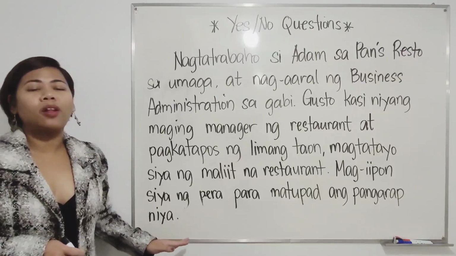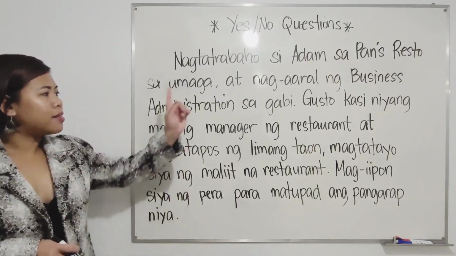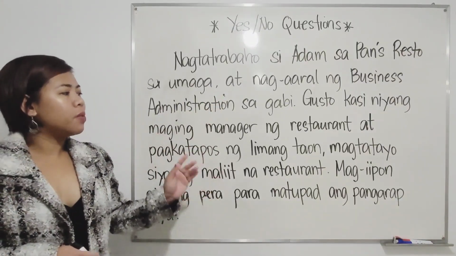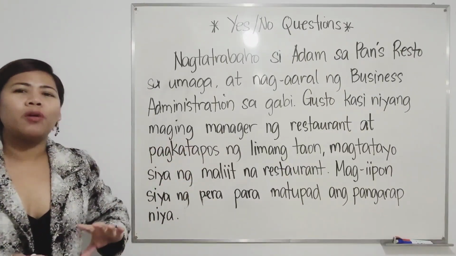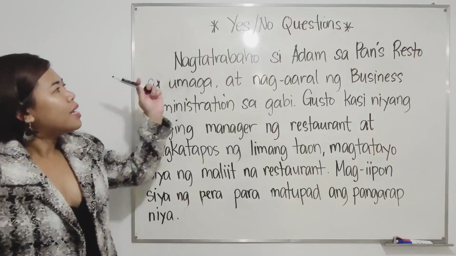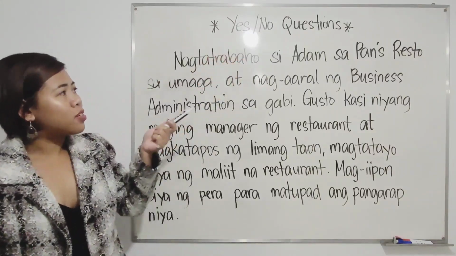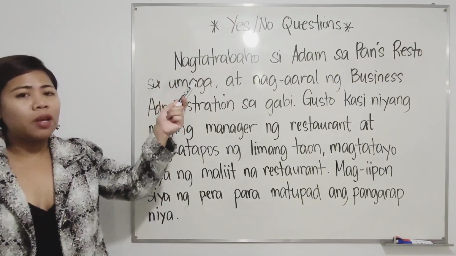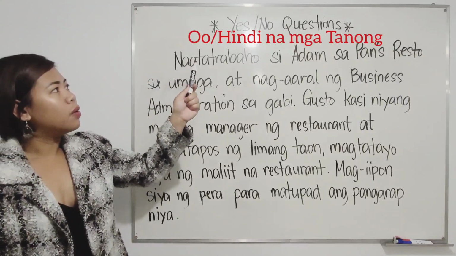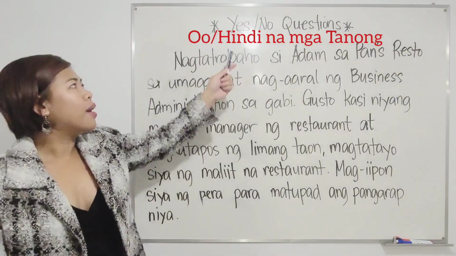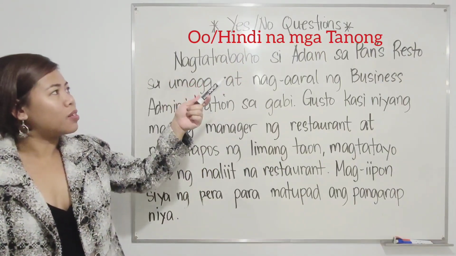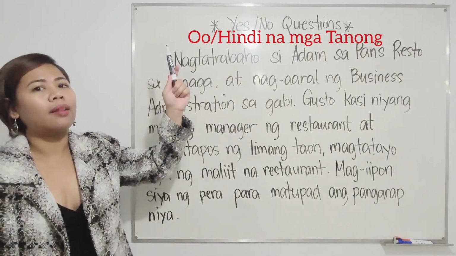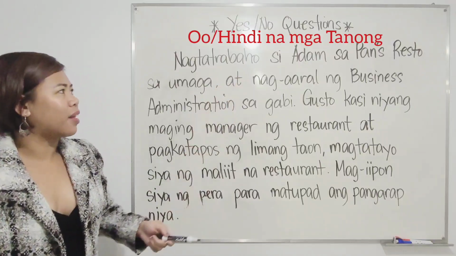It's short, but there are a lot of details in it. And some of the words here are already repeat words from the previous lessons. Let's see what are those words that we already took up before. Oh, by the way, yes/no questions in Filipino, we say oo o hindi na mga tanong. Yes is oo, no is hindi. So yes/no questions is oo at hindi na mga tanong.